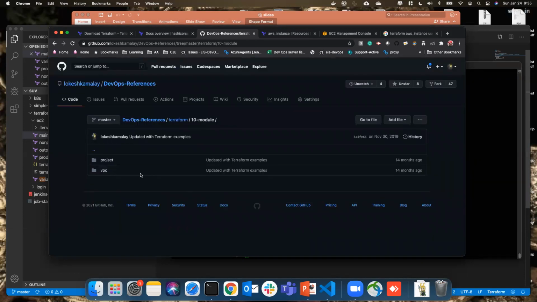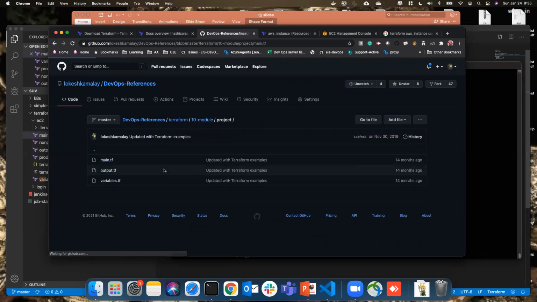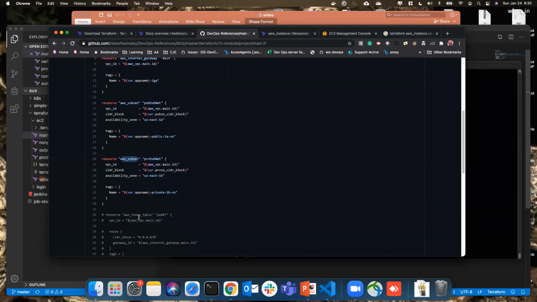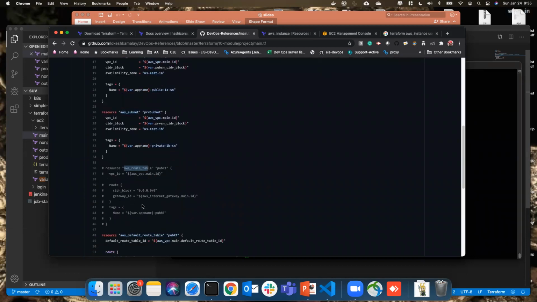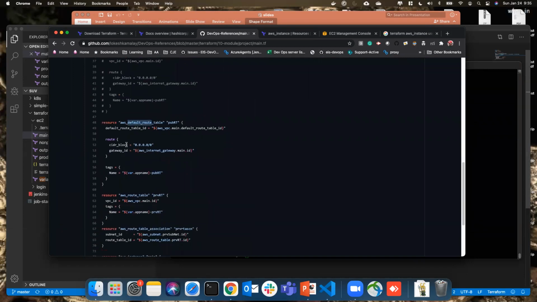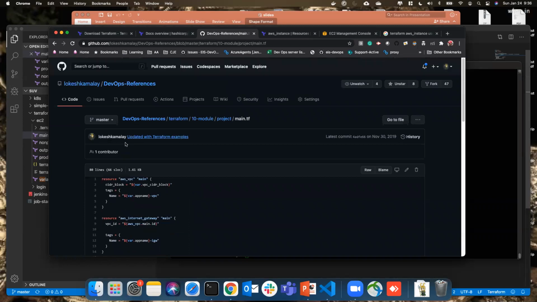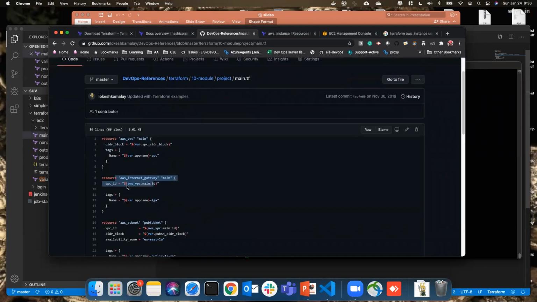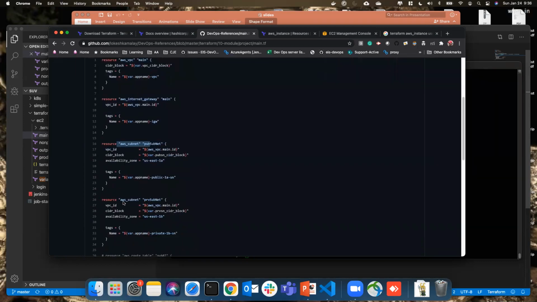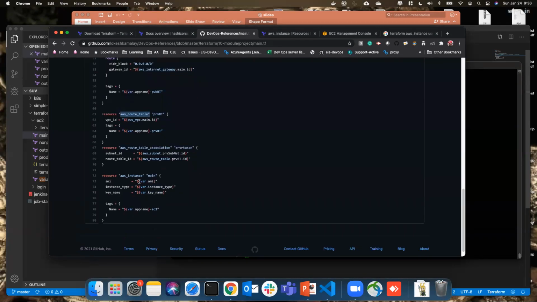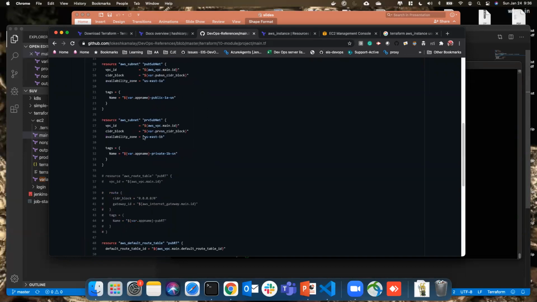And then modules, and the project. This is your project. What I'm doing here is creating a VPC, an internet gateway, a subnet, and one more subnet, and these are all the route information I commented. The default route table, the route information, route table association, and the AWS instance. If you don't have a default VPC created, then this is not easy because you first need a VPC. So we create a VPC, create an internet gateway and attach it to it. We create a public subnet and a private subnet, associate them with the route table, and then have a route table association and the AWS instance. These are all the required resources.